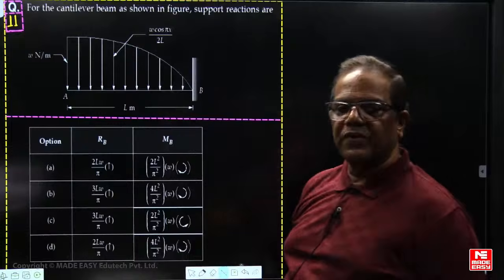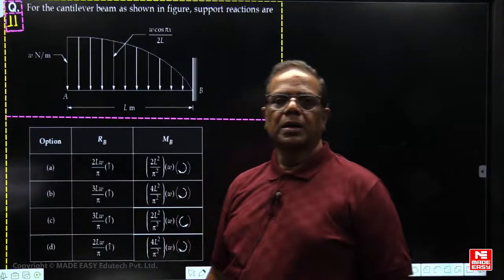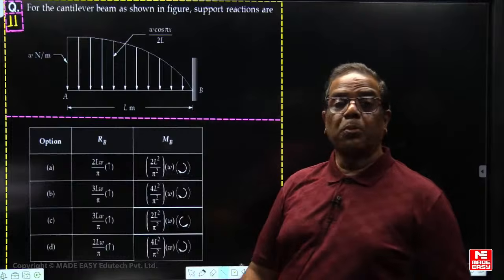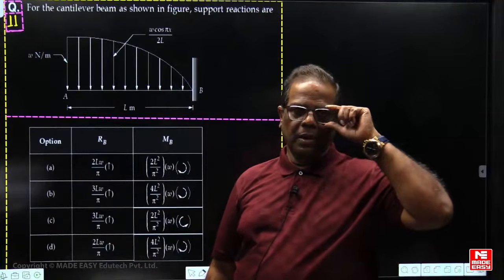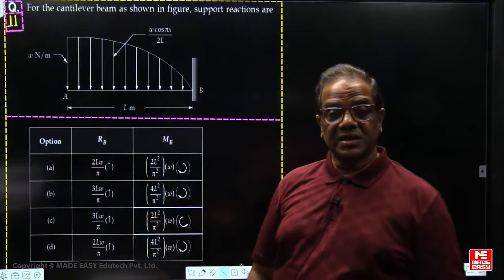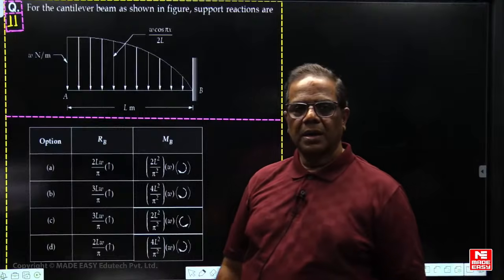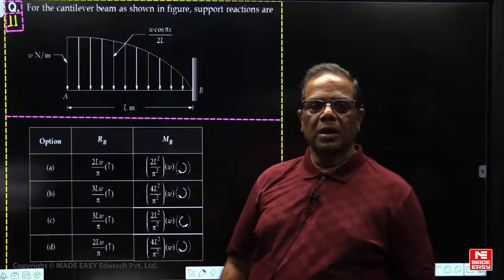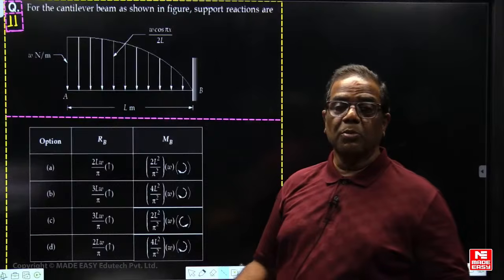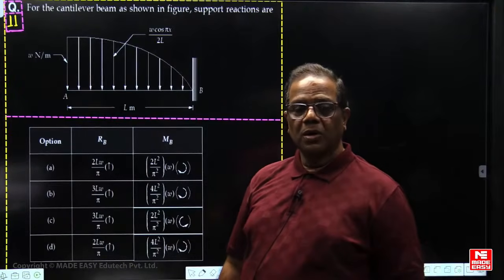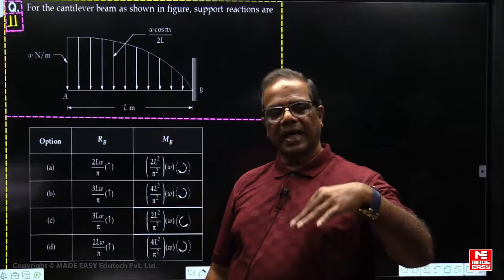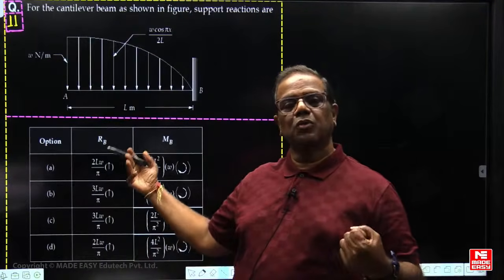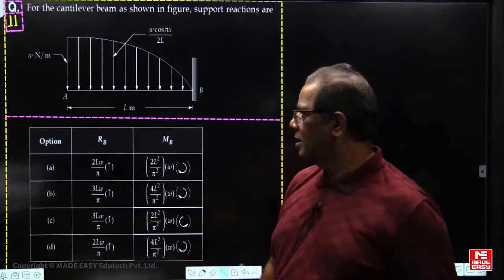Now, can you give the answer for this? For the cantilever beam as shown in the figure, what are the support reactions? This is a similar question you discussed in the class, because in the workbook, I included each and every question. In every chapter, you have discussed almost 50 questions. Those who have gone through my class notes, workbook and PYQ can do all these questions.